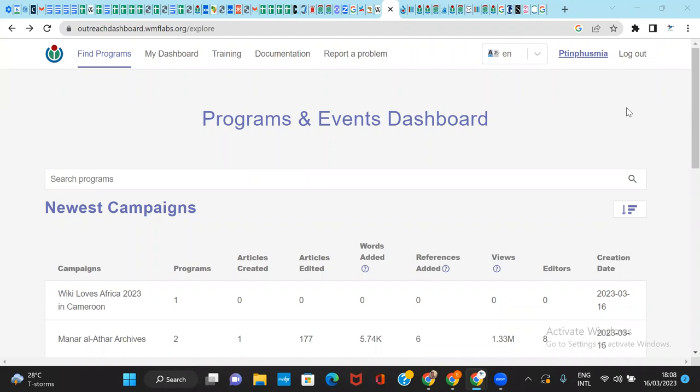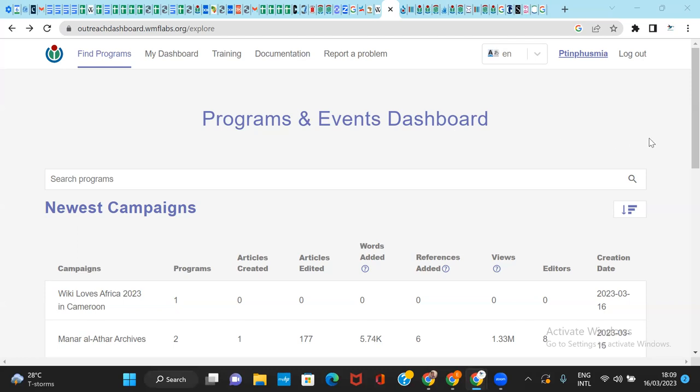So this helps organizers make their work easy, because imagine doing it manually, using a sheet of paper and putting this down somewhere, or even putting it on a doc. It's going to be a very strenuous and voluminous activity for anyone to do, especially at a large scale event. So this is the major role the dashboard plays. This does not mean that this is the only tool used in tracking this, but it is the popular one in the Wikimedia movement that organizers use in tracking their events.